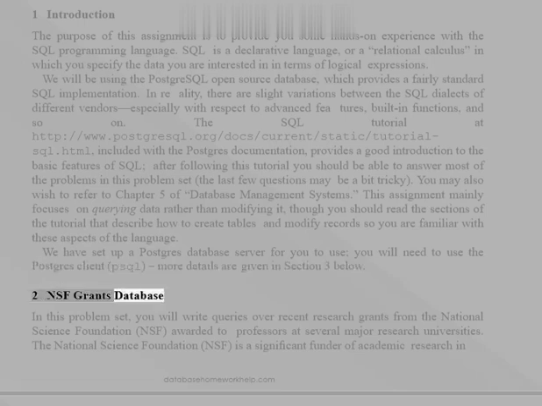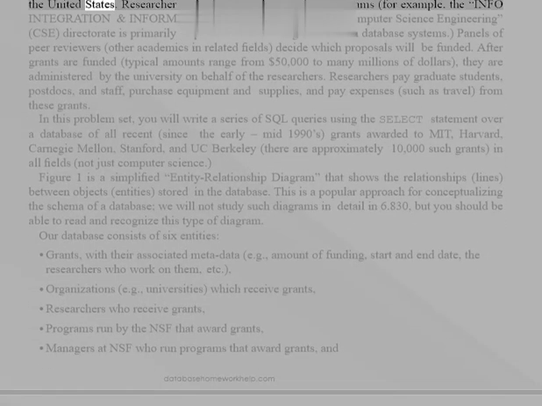2. NSF grants database. In this problem set, you will write queries over recent research grants from the National Science Foundation, NSF, awarded to professors at several major research universities. The National Science Foundation is a significant funder of academic research in the United States. Researchers submit proposals to various programs, for example, the Info Integration and Informatics program in the Computer Science Engineering, CSE, Directorate, which is primarily responsible for funding research on database systems.